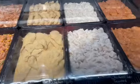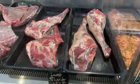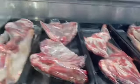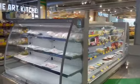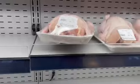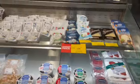You've got your different chickens along here. That's your different prices. You've got your lamb shoulder. If you wanted to make a nice lamb roast, lamb neck. You can see what's happening. You've got a lovely fish section there. Okay, it's all happening right here. And the prices, 104 cedis, 56 cedis. Actually, this is giving me curry chicken vibes. So once I've done a scoot around, you'll be seeing curry chicken Jamaica style at some point. It's all here, basically, guys. All here.